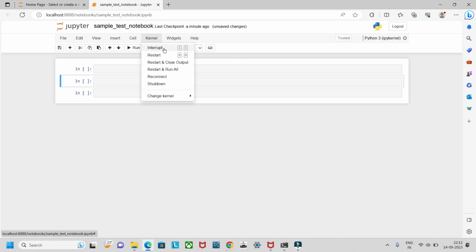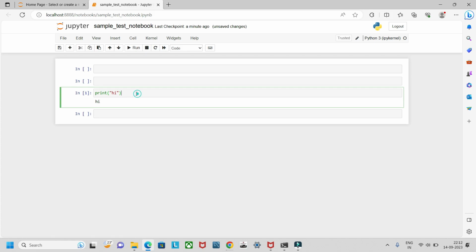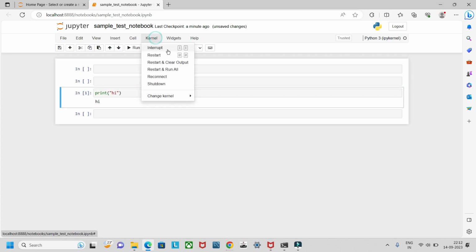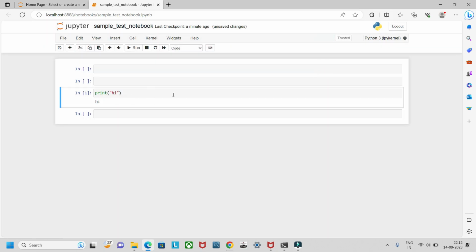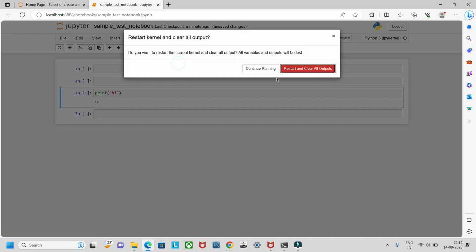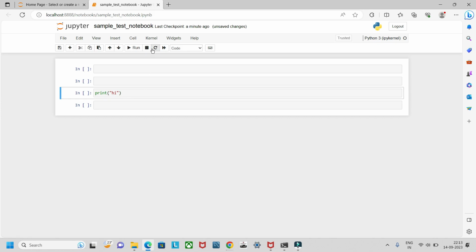So basically, if you interrupt the kernel, it will stop the compiling or the processing of that thing. Okay, for example, suppose if I say print and if I say hi, it will print hi, but if it is loading for a while, then you can just interrupt the kernel. Okay, restart in the sense it will restart the kernel. Okay, so it will restart if there is some interruption. Okay, and restart and clear output in the sense it will clear this output and it will restart again. That means you are restarting the machine itself. Okay, that is how restart happens.